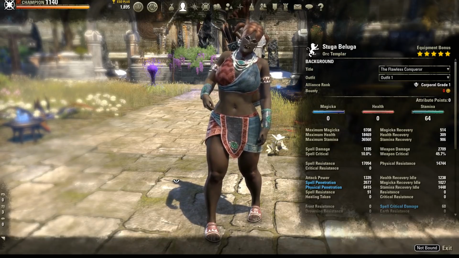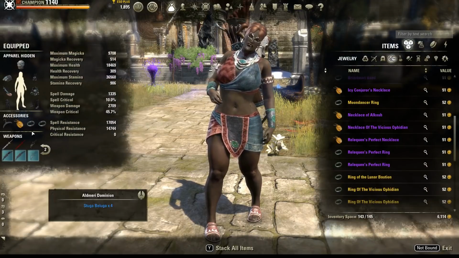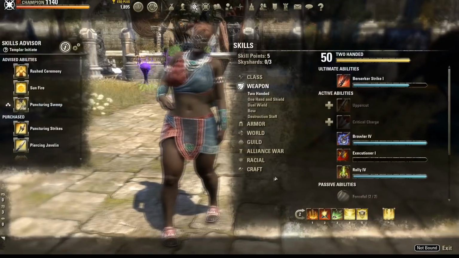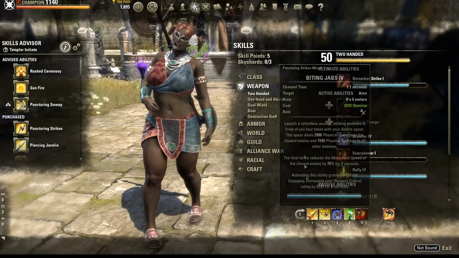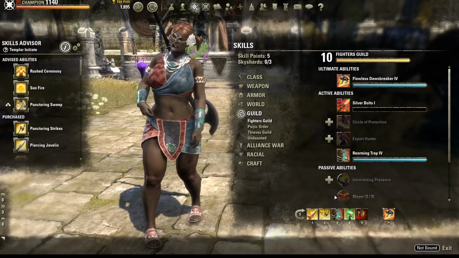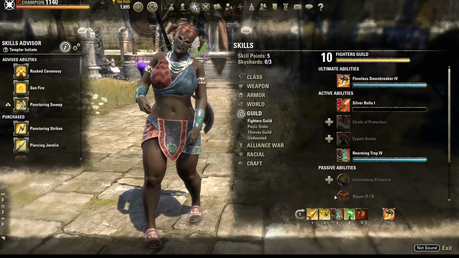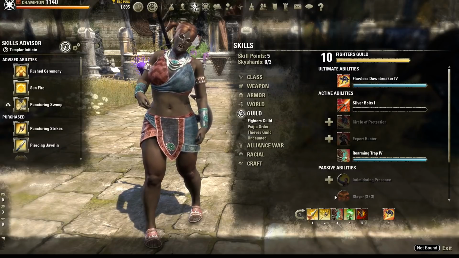I've been toying around with Stamina Templar for a little bit, and I tried to come up with an interesting two-hander rotation and setup that's basically pretty flexible in terms of what it does. It deals a lot of DPS. It does 50k plus easily in a situation where you've got Major Fracture available.